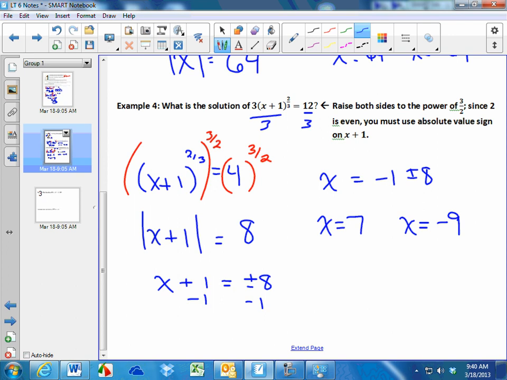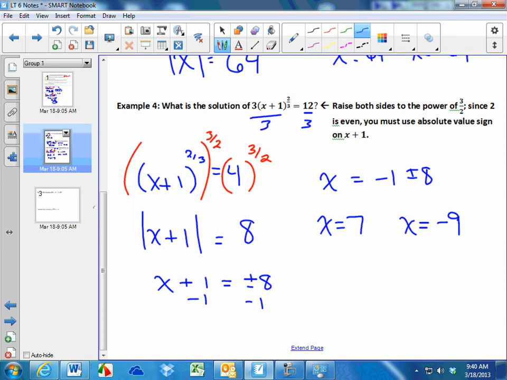8. So what I want you to type in the calculator is 3 parentheses 8, and then put an exponent of 2/3 on that 8. When you hit enter, what are you hoping to see? 12. Mine says 12. Yours says 12? Okay. So that means to us that the 7 works.